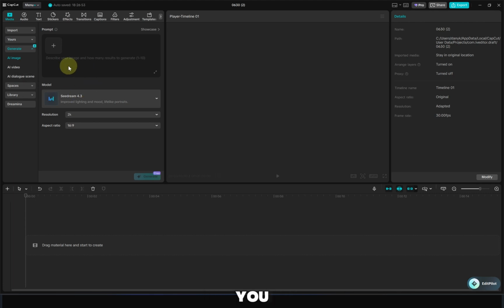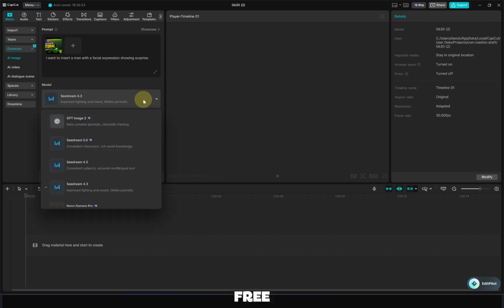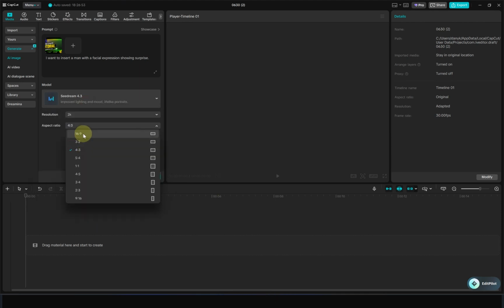For the generation, you have to get a subscription, which is CapCut Pro, which is the one I have right now. You can generate images by describing the images and adding a reference image, then create. After this, you can see it's free. And if you change the model, it will not stay on the free. So all the ones with the Pro need credits. So let's get back to our free model and we click on generate.